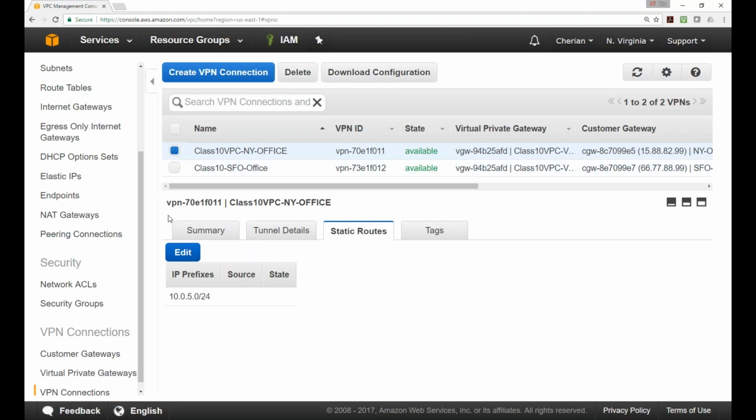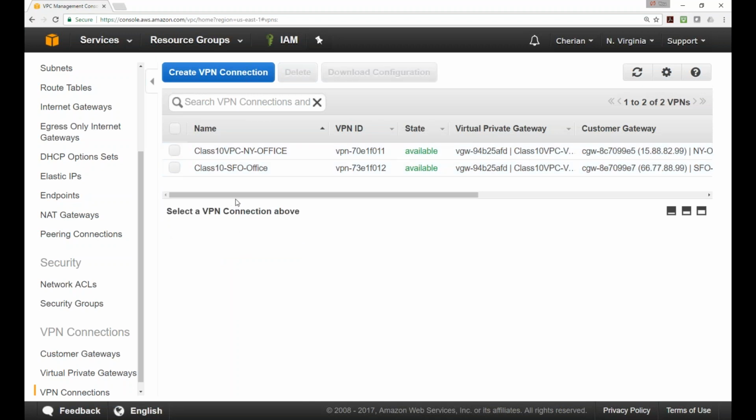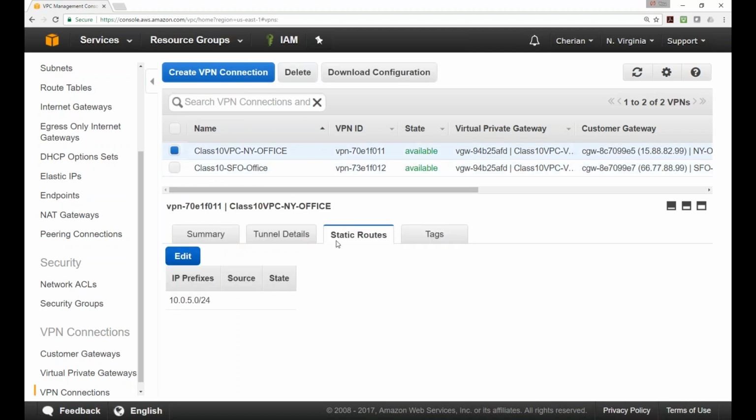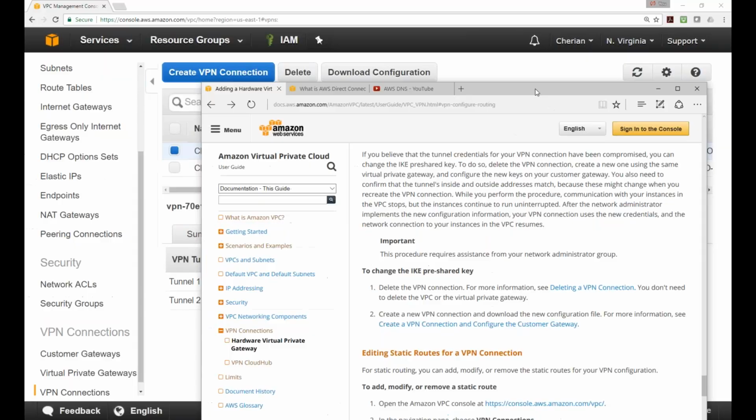But unfortunately we cannot test this now. This is how you configure it, but you may want to test it out, okay? I don't think we need to do anything here in the static route. I don't think we do anything on this VPN actually. You need to actually do it on your route tables to allow the traffic to come, because that is what this step is saying.